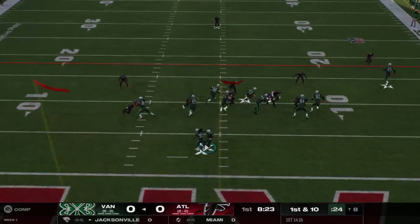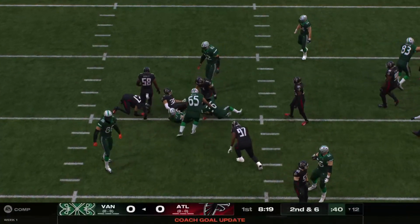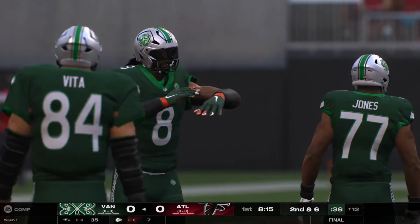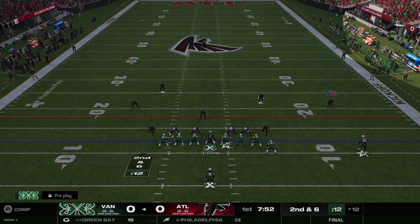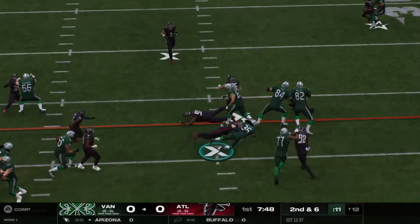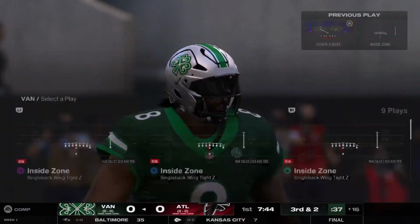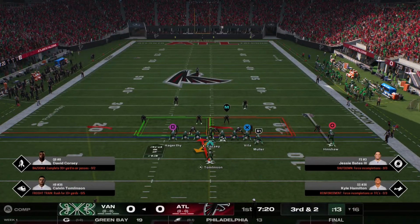Oh, this is a running play, that's why. Now Tomlinson on 1st and 10. Yes, sir. He's able to shed one tackle, but could not get away from there. Grady Jarrett with the tackle. Now a 2nd and 6. They go again to Tomlinson. And able to find a little space. He gets this up over the 15 to the 16. A couple extra. We a running team and a throwing team, buddy. 3rd and 2.